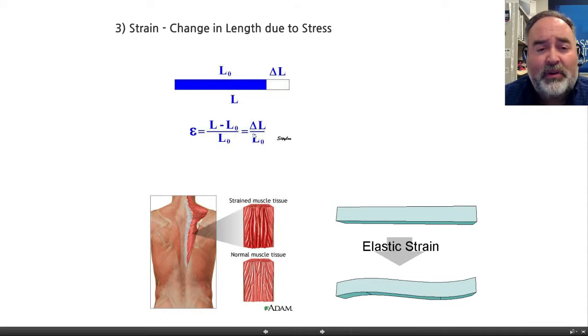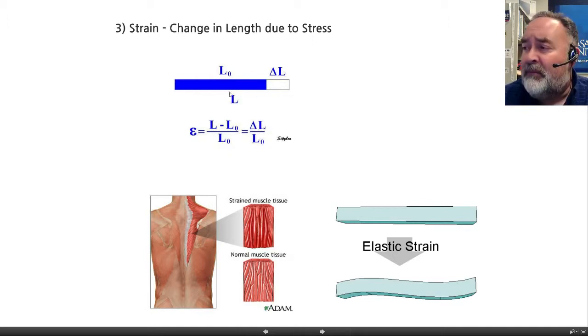So what we're going to do is find out where you are now, how long is L, minus where you were before, divided by where you were before. If you recall the words we used for delta back in our physics class, that's what delta is: where you are now minus where you were before. Rather than just talking about the change in length, we're going to ratio this back to how long it was to begin with. So this is our official definition of strain. It is simply the change in length, where you are now minus where you were before, divided by how long you were before. So that's our official measurement. It turns out that there are no units for strain.